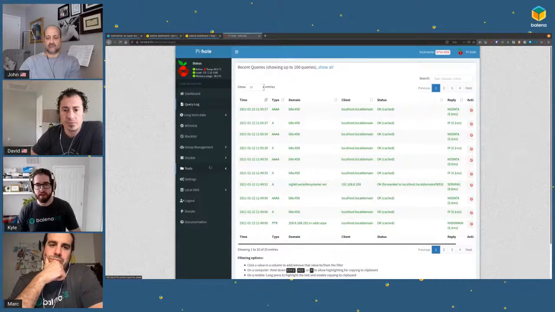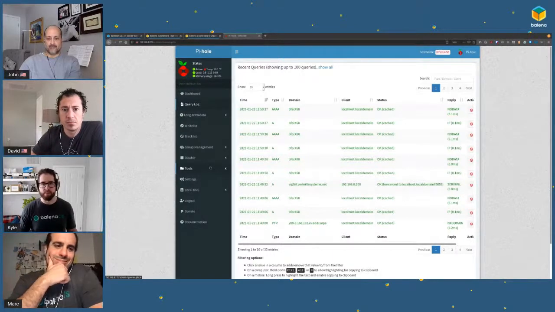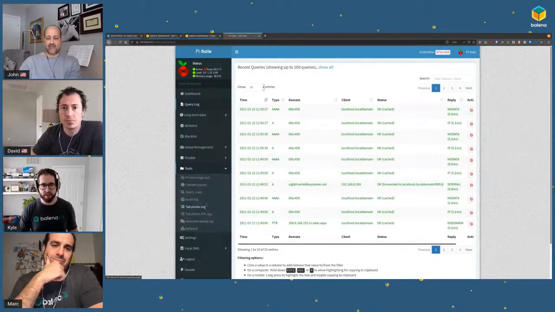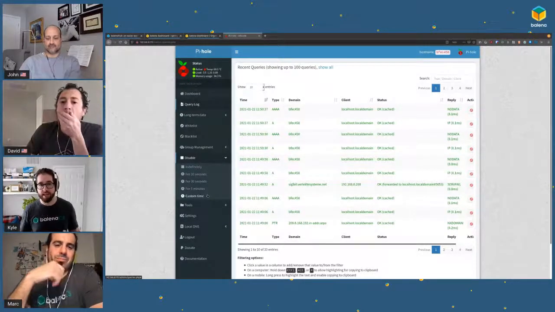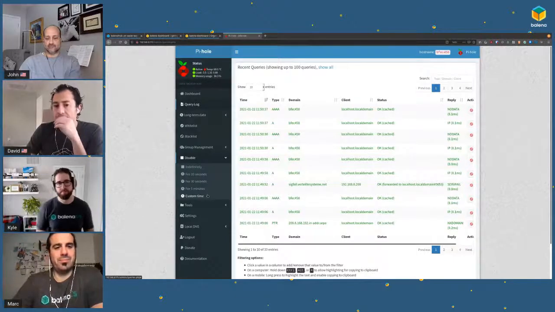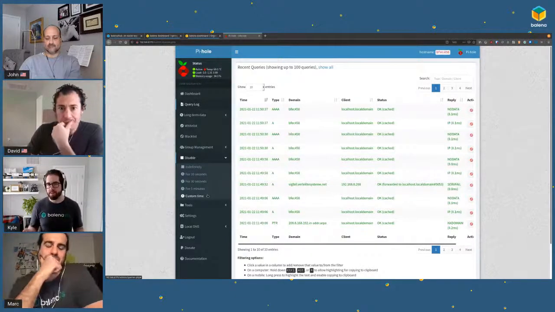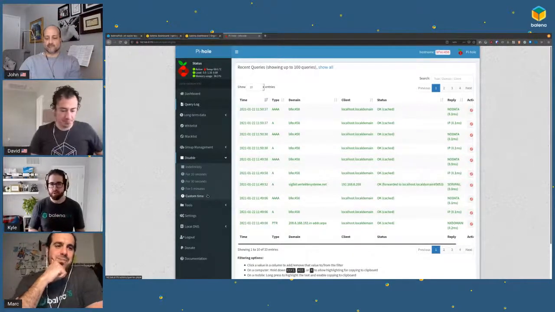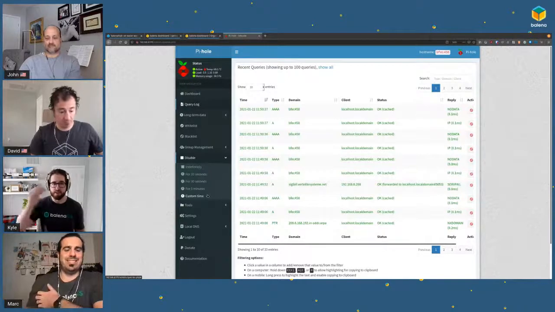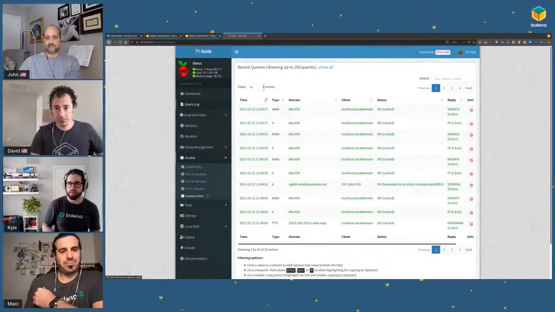Something I do use all the time when I'm having trouble realizing why a website won't work for me, and I don't know what URL it's querying that might be breaking it, is I can just go in here and disable it. I can disable it for 5 minutes or 10 seconds or a custom amount of time. That really helps me troubleshoot things. Like if I'm concerned that maybe PiHole is blocking something, but I don't know what it's blocking, I'll disable it for 5 minutes, run my test again, and if it gets through, then I've narrowed it down, and I have to go look at the query log to see what I need to be allowing through there.